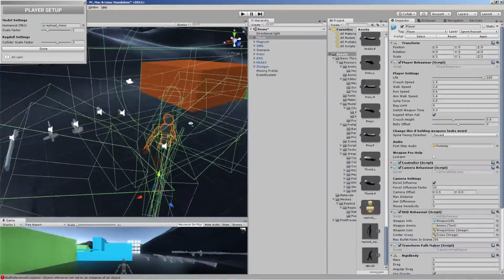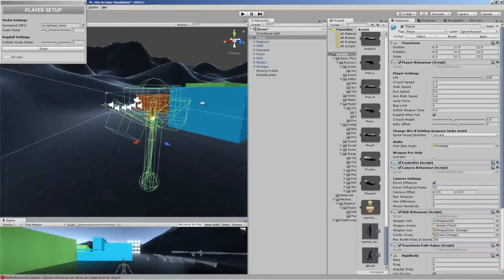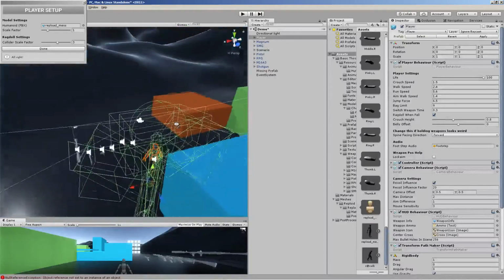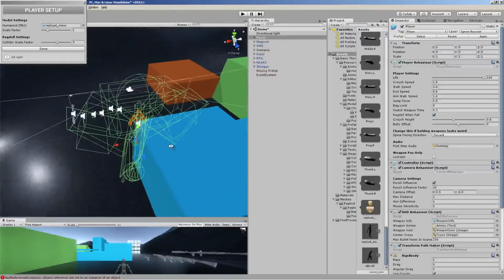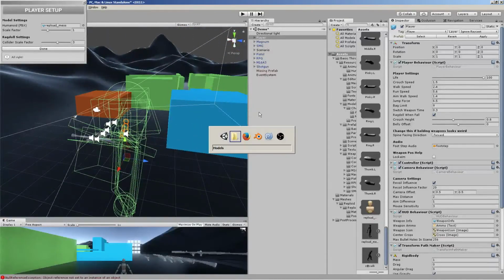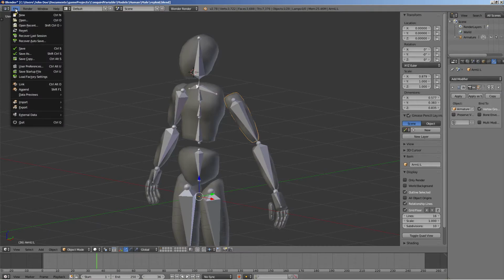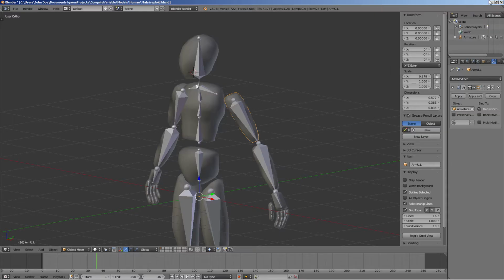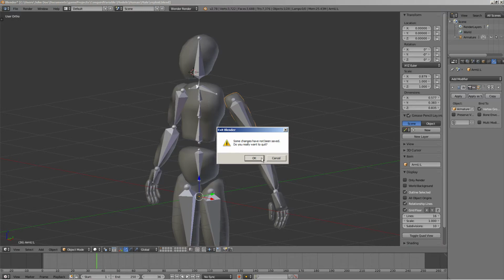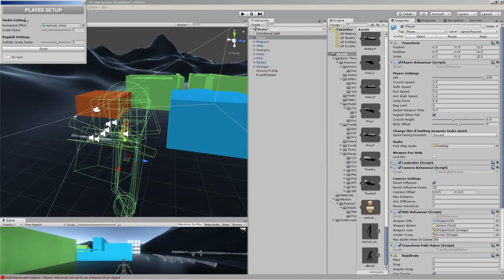And you can see that the generated colliders are ginormous, the scale factors are all crazy, the origin is all sorts of screwed up, and this is because we used our Blender settings. So if you ever want to export anything out of Blender, at the moment anyway, you're going to want to export the FBX, take the scale, and you can change the scale, it's up to you, but make sure you untick that, and then it'll fix the whole problem. Okay, so I'm going to hop out of Blender.